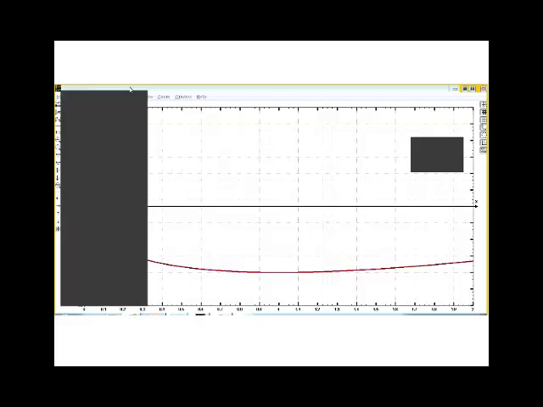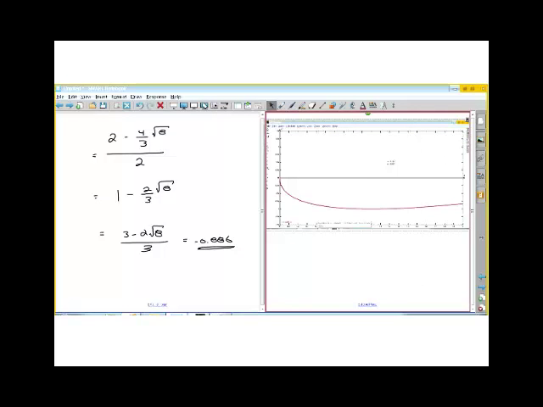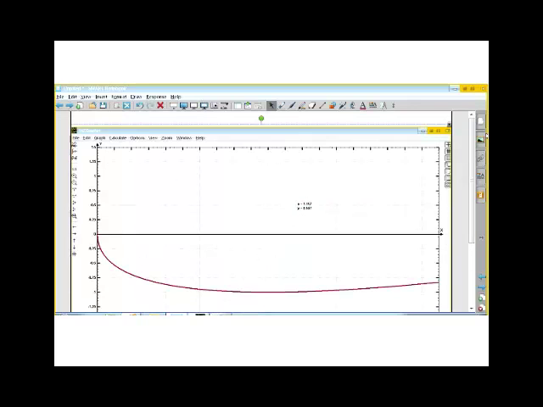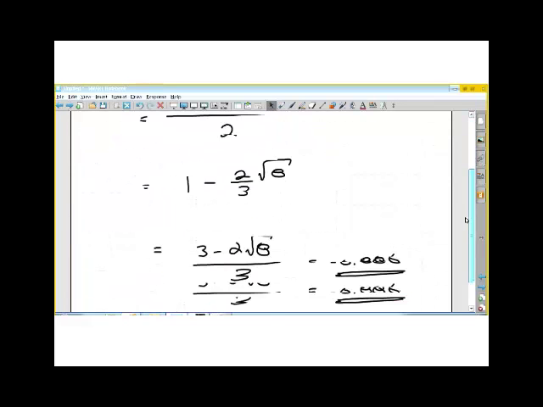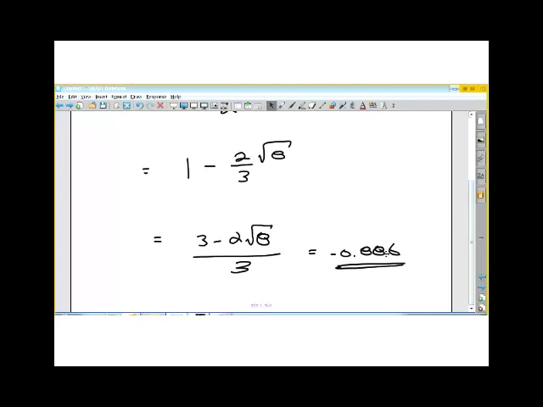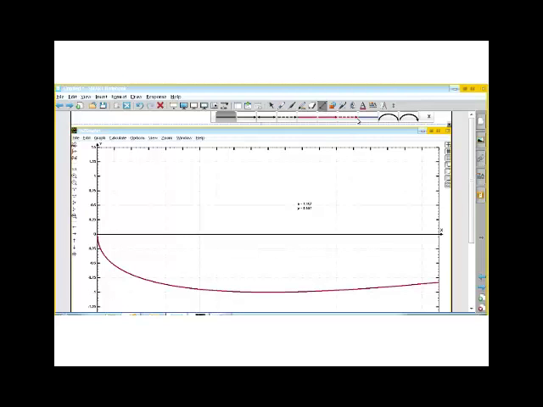Okay, there it is. Let's go back. And there we go. Close that thing off, go to here. Okay, so there we go. So what we just said was, if we go back to the previous page, that the average value is negative 0.886. So let's draw that on our curve.